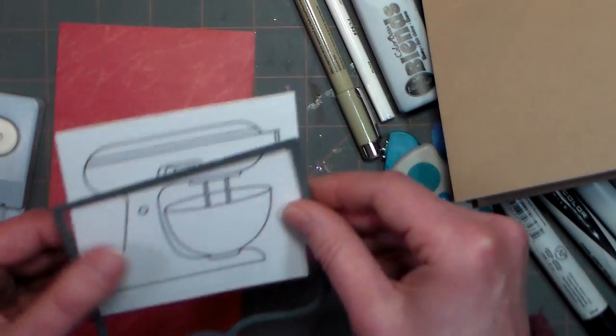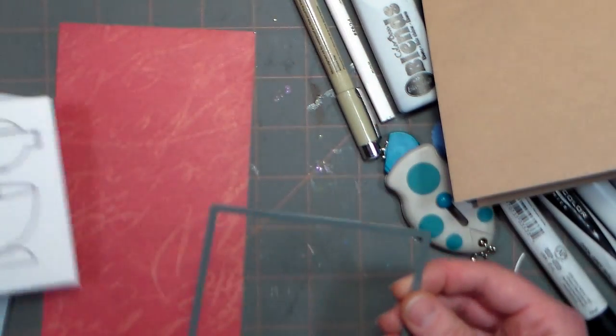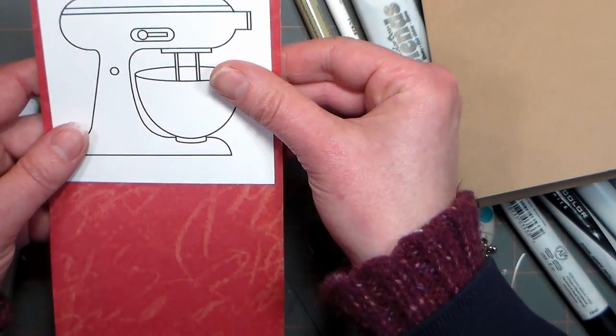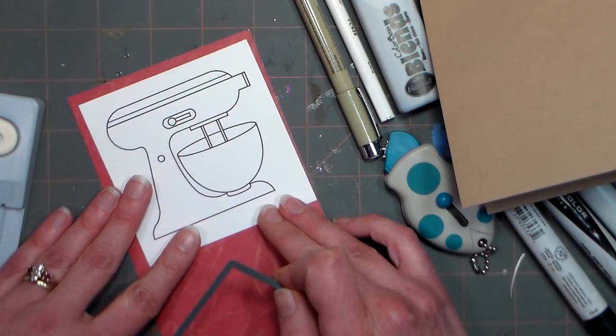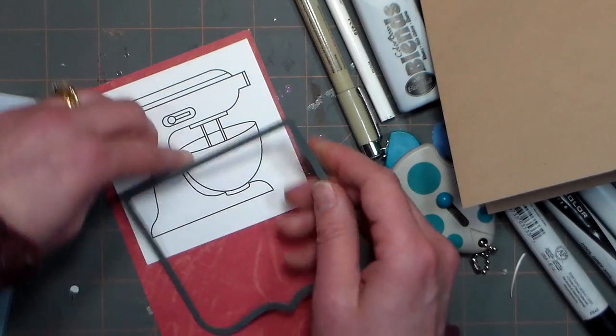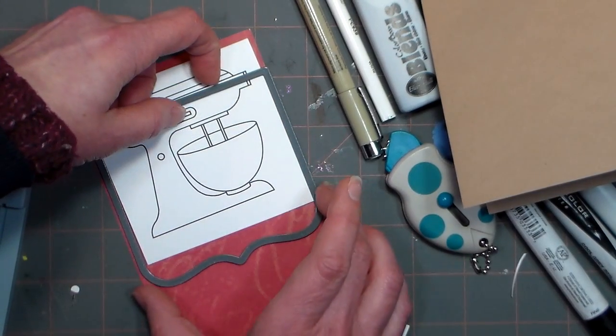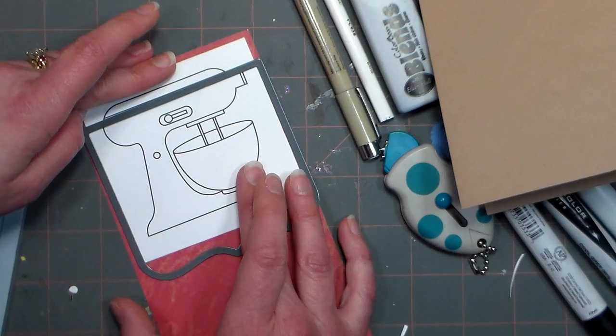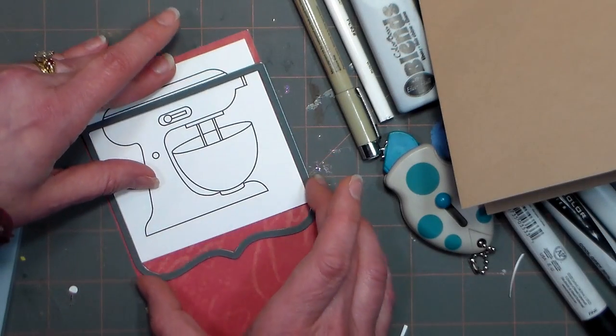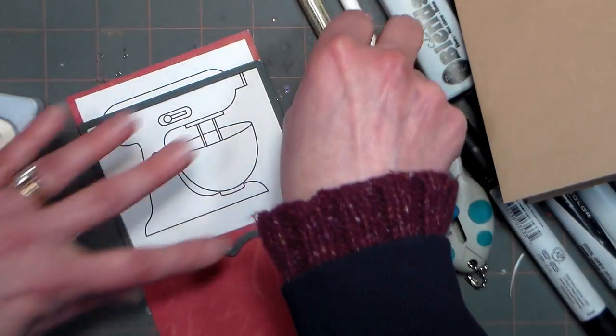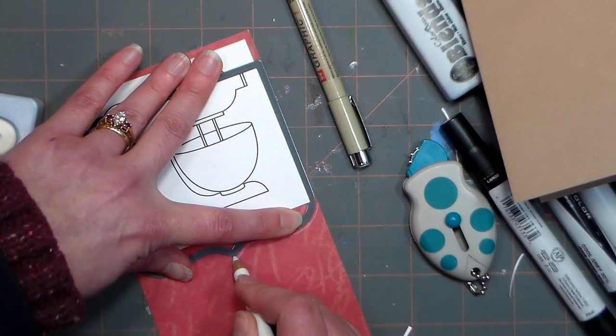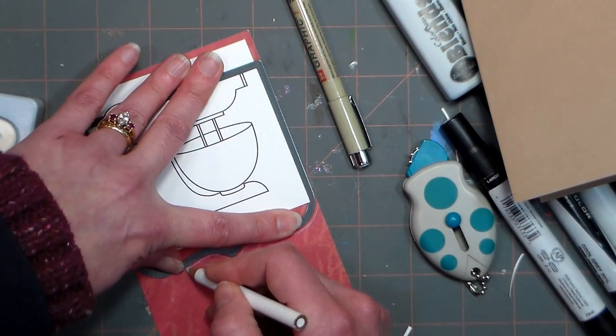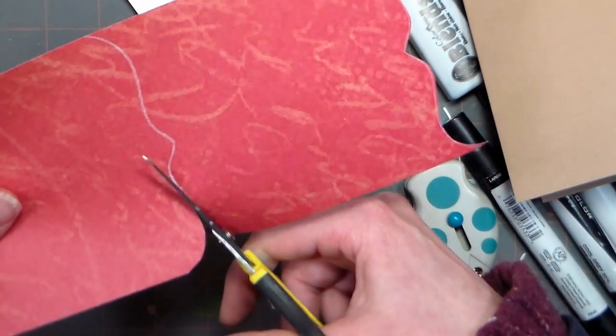I wanted to have a custom mat for this image, but my little bracket die cut here was not tall enough, and it really wasn't quite wide enough, so I thought I would alter it myself and make my own custom shape. So what I did was I just set my image where I wanted it on my paper, and then I'm just going to use a white colored pencil to trace that bracket shape on the bottom. Now, if my paper was a little bit narrower, I could actually slide it through the middle of the die and just cut off that bottom edge, but it was just a touch too wide for that. Now, all I have to do is cut that out with my scissors, and I have a custom mat.